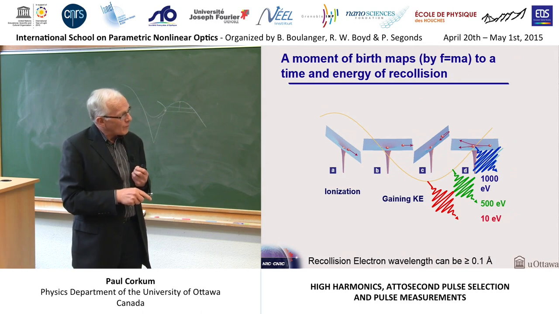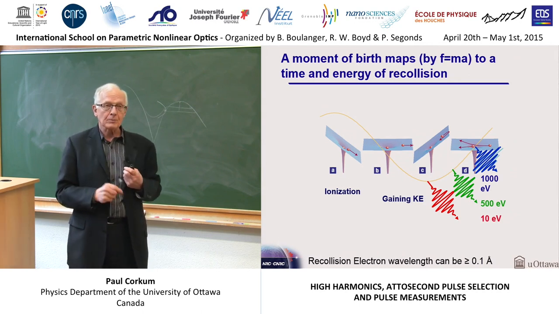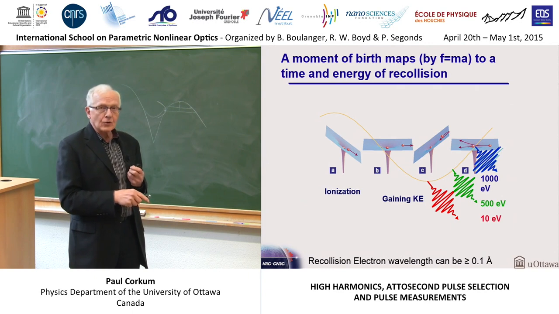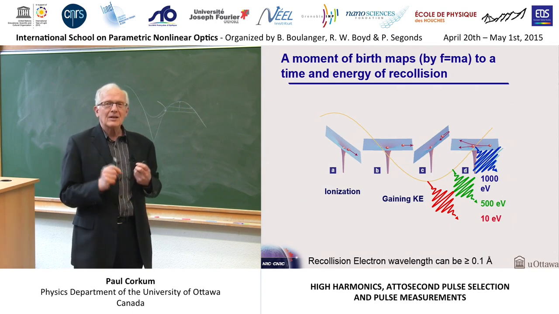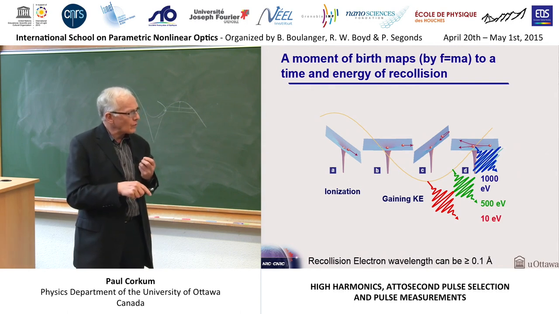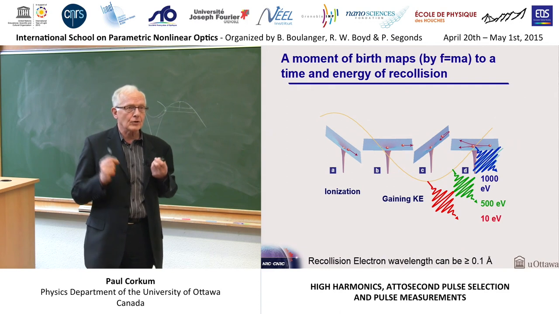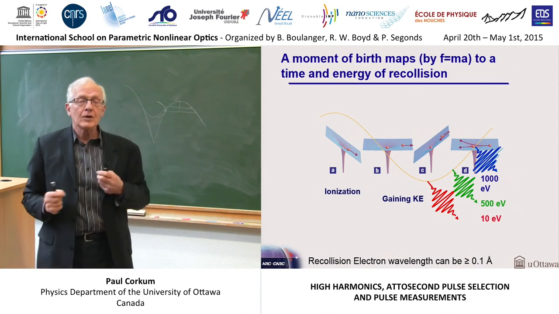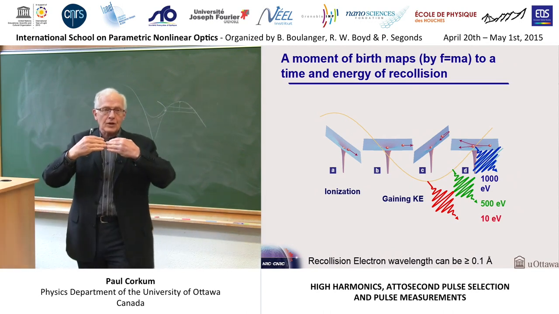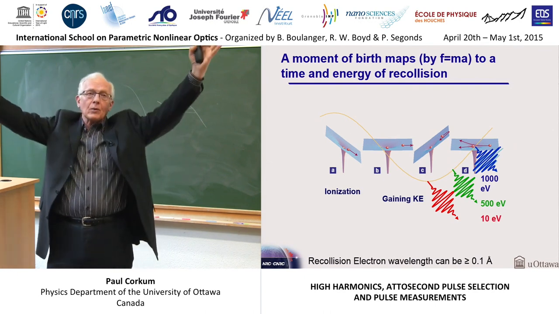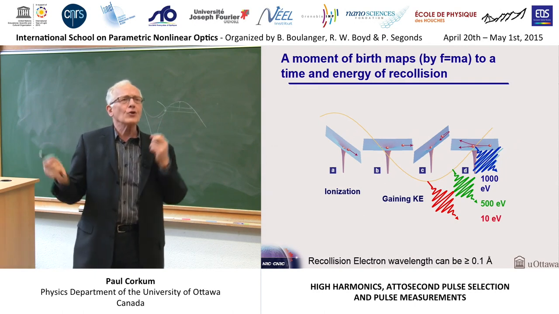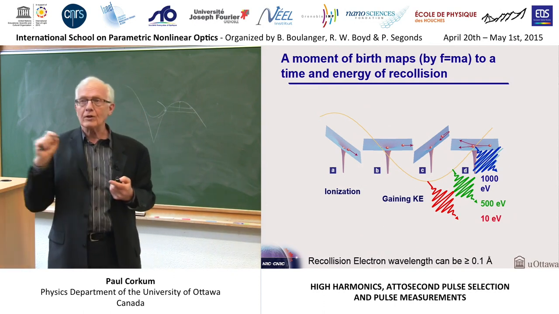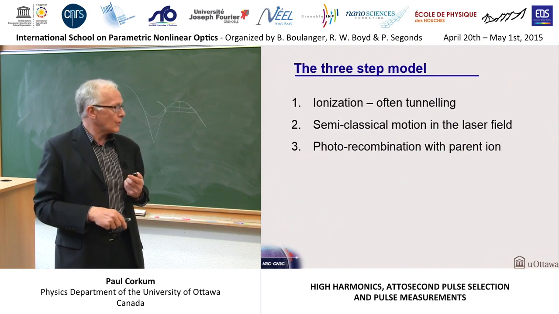If I were to plot it, there would be a green one up here and then a red one further up still. So actually, the radiation that's created from the atom chirps up in frequency and then back down in frequency. Largely, we only think about the short trajectories, and I won't try to justify very much how you can let go of the long trajectory, called long trajectories for the obvious reason, they're longer in path. But they have a different phase as a function of intensity, and in a Gaussian beam, they tend to diffract away, and in a real experiment, you don't have to worry about them. Or you can set up an experiment so you don't have to worry about them. So largely, people talk about short trajectories.